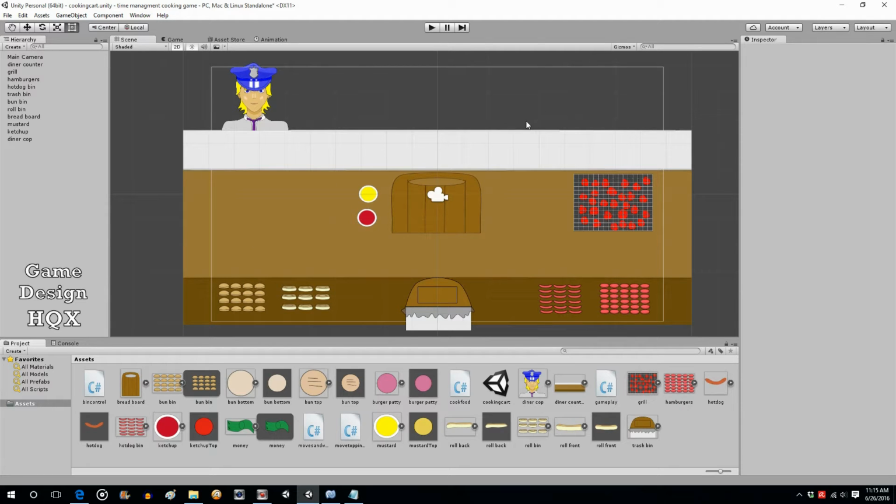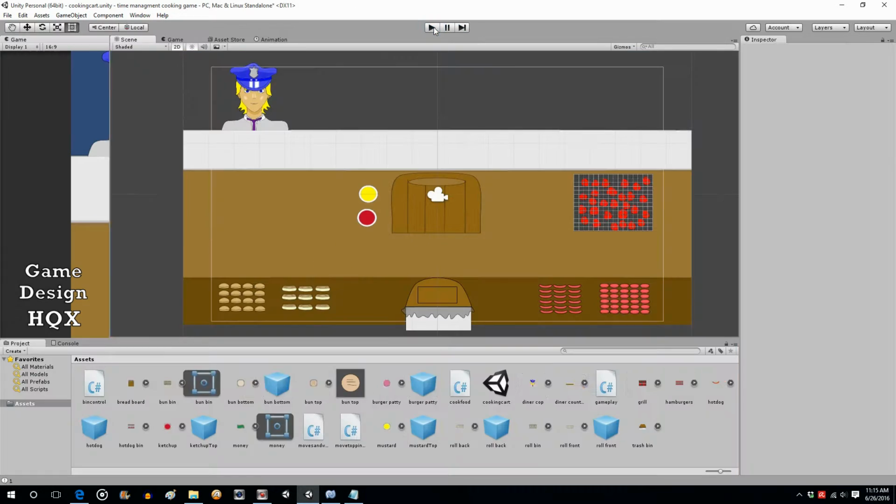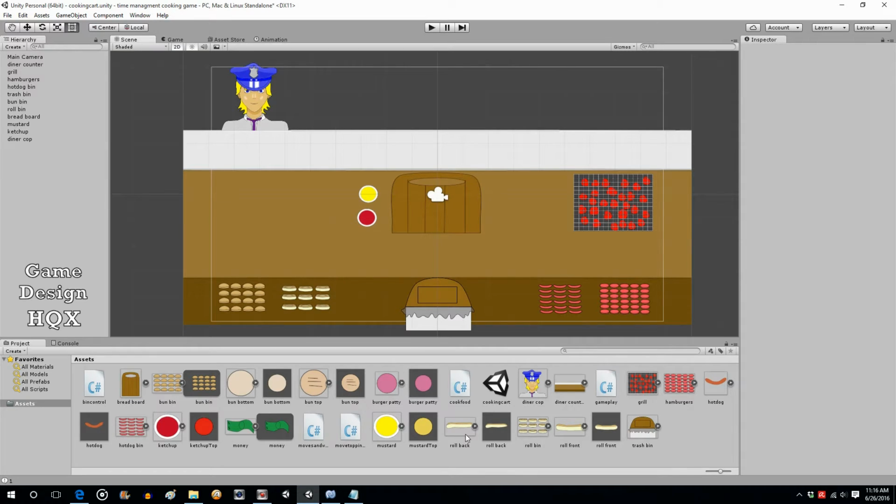Okay, so picking up where we left off, in the last video we were able to assemble the sandwich, and then we were able to pick it up. What we can't do yet is hand it to her. So what we're going to do now is add a script to her that checks what you're handing to her and determines if it matches what she's looking for. So that means she needs her own script.